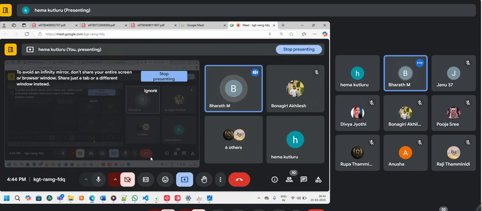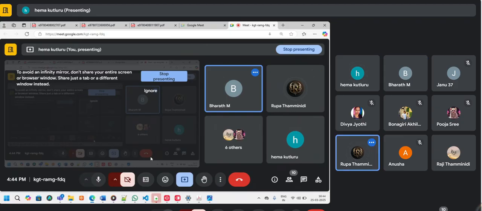Every one of you, please try to make one page today. If you have any doubts, you can ask tomorrow. Everyone try to do at least one page.